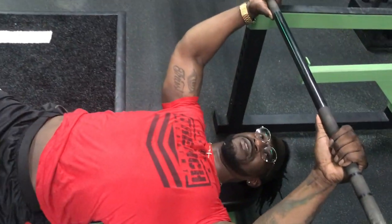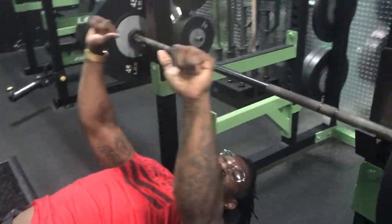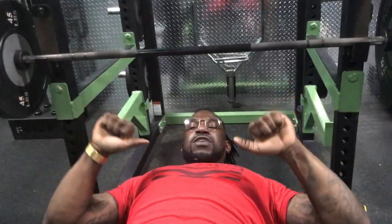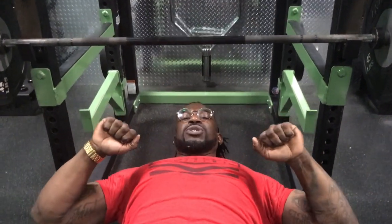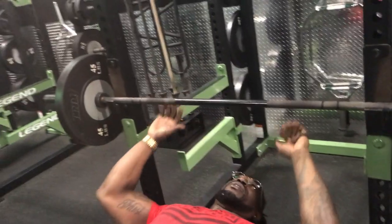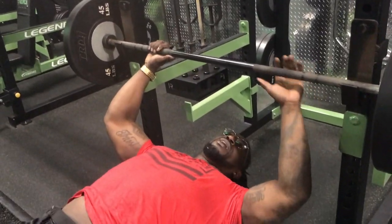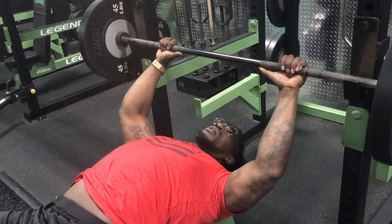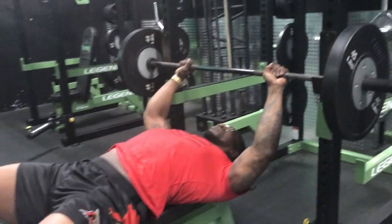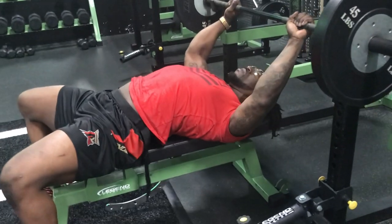That'll make sure that you're evenly on the bar, because when you're doing a press, you want to make sure that your elbows stay in line. You never want to be at the bottom with your elbow inside your wrist, because it's going to put all that stress on your joints and it can be a cause for injury. So we're going to take this bar, put our thumb between the smooth and the rough, taking a deep breath and holding that air in before we get ready to unwrap.